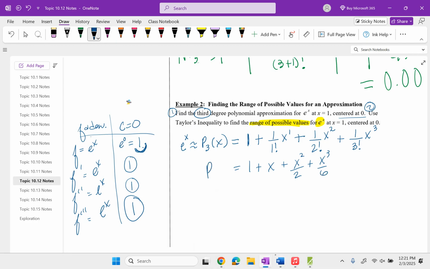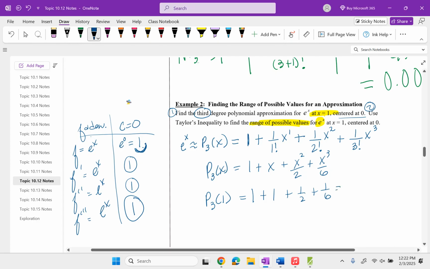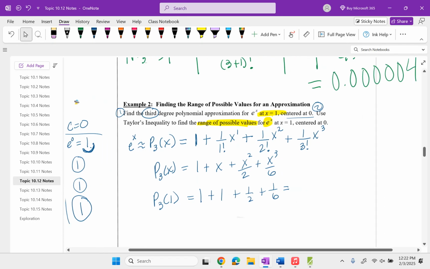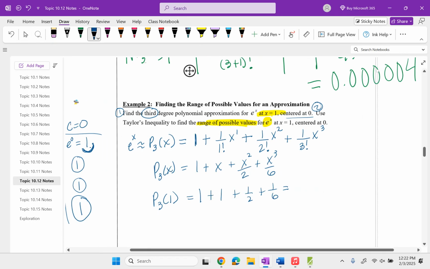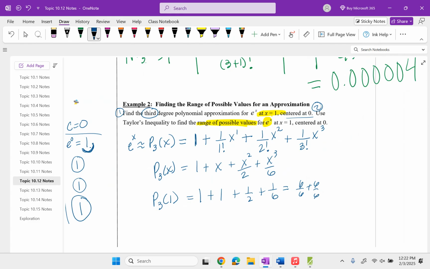Okay? Now, it wanted me to do something with that polynomial. What did it want me to plug into that polynomial? Yeah, I got to plug a 1 in. So I'm using that polynomial to estimate the value at 1. Okay? So it'll be 1 plus 1 plus, let's see, 1 squared is 1, so 1/2. 1 cubed is 1, so 1/6. Okay, I am going to go ahead and do this by hand. 16/6. Okay, so we've got 1, it would be 6 over 6, right? What would 1/2 be? 3/6 plus 1/6.